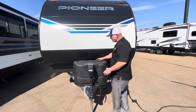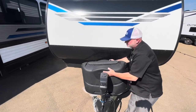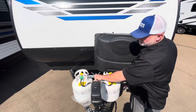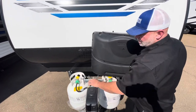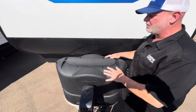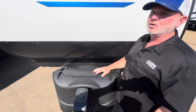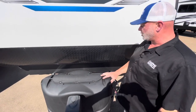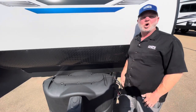You're going to have two 20-pound propane bottles here, Ralph. So you can switch between the two bottles like so. These are the nice 20-pound ones. That way you can return those at any camp. You can fill them up at Camping World, but also at gas stations, Walmarts, all that.